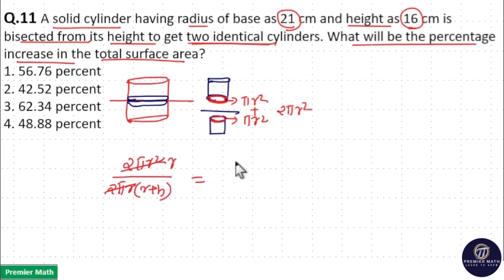r is equal to 21 and height is equal to 16. So 21 plus 16, that's 37 into 100. Now 40 goes 5 times in 200, then 37 goes 5 times in 210.